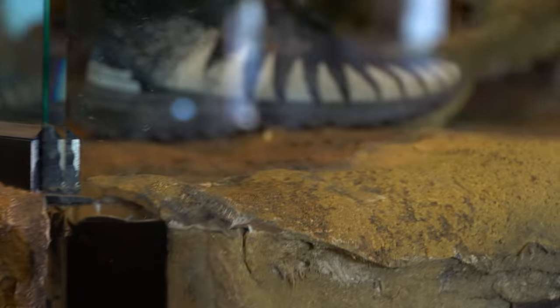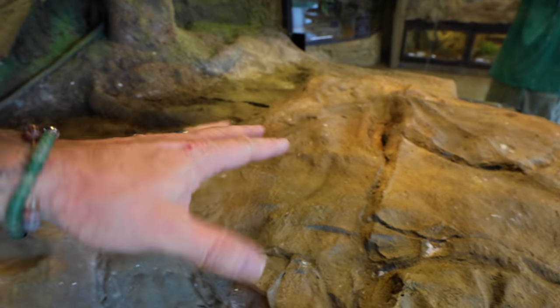It's been a minute since I've been in the anaconda cage. To be honest with you, with just so many eggs and so busy with so many different things, I still want to come in every now and then. And of course, my girl Ivy is in the water right now. She's about ready to shed, so she probably won't come and say hi to me, unfortunately, because she's just in that shed stage. But I did find it interesting that Aries was right here on this rock, right underneath the heat lamp for about a week, just chilling out.